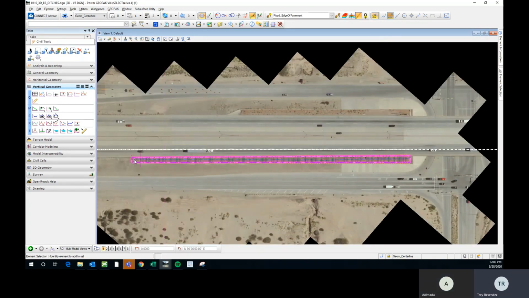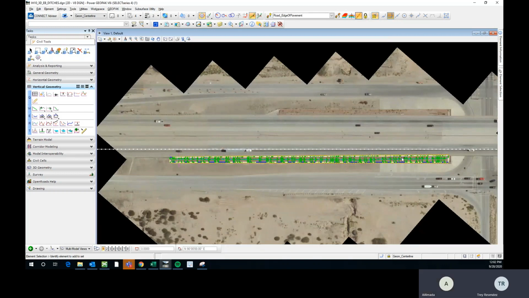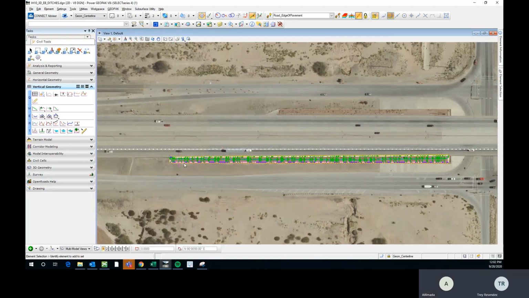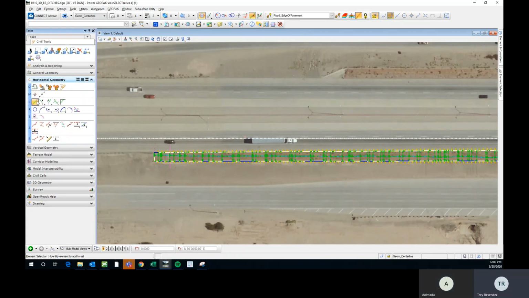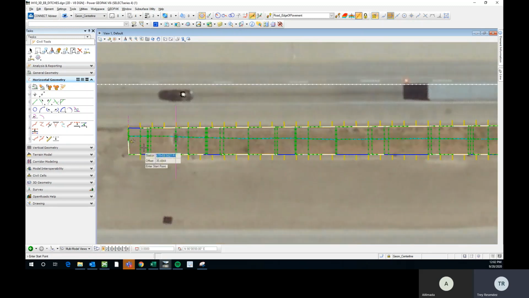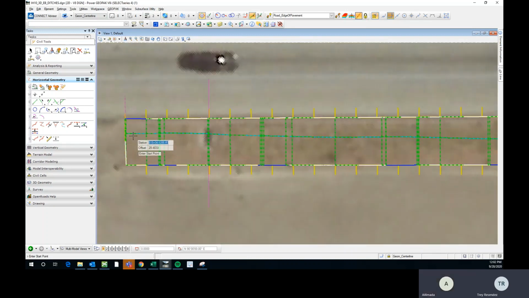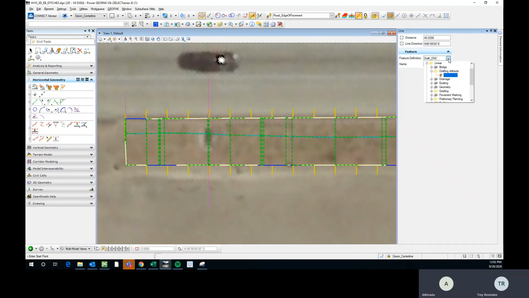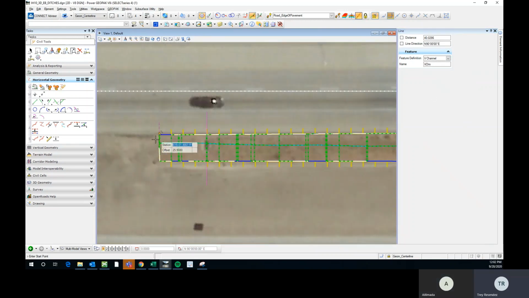And in this case, I'm just going to do a straight line, just all the way. So this doesn't go on too long, I'll start somewhere here in the middle. Also, I'd like to use the feature definition. If you go to drainage, there's this view channel feature definition that I like to use.